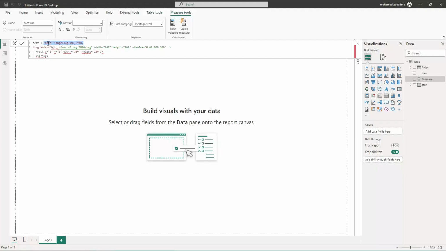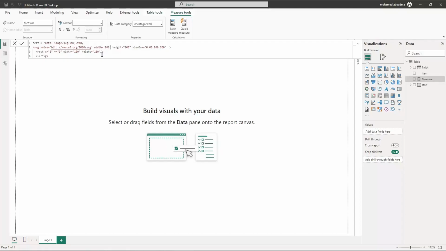Okay. We start with this code, then we can proceed with our SVG. So why do we have this error? Actually, we cannot use this double quote. We have to use a single quote. So I will replace this one, but this could take time.